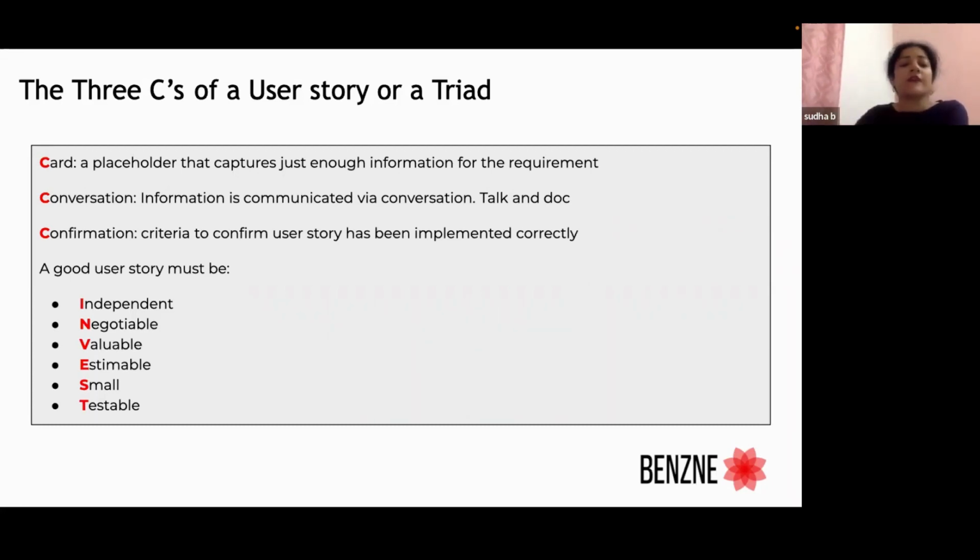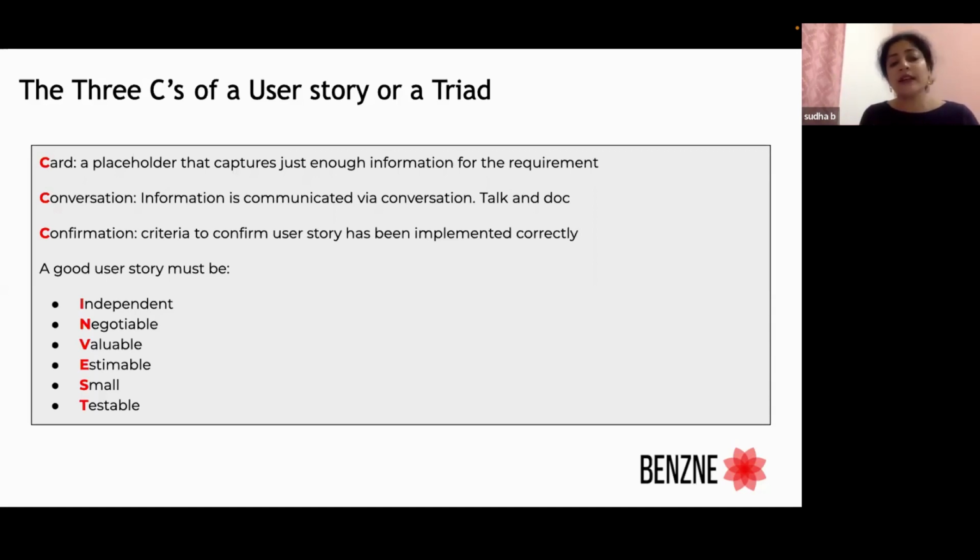Again, for a good user story, you must have these elements in place. We've spoken about INVEST plenty of times in our previous webinar, but I'll just touch upon it. Every user story, as I started off with, should fit within an iteration. That means it should be completed within an iteration, no matter how small or big an iteration is, a week's time or two weeks' time. So that is small enough. Every user story should be testable. So when we capture the acceptance criteria or the conditions of criteria, the QA should be able to test it.